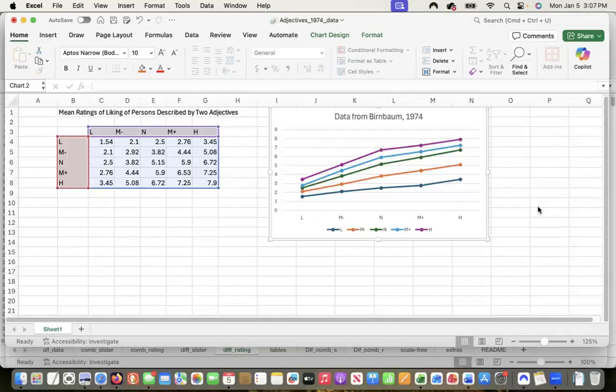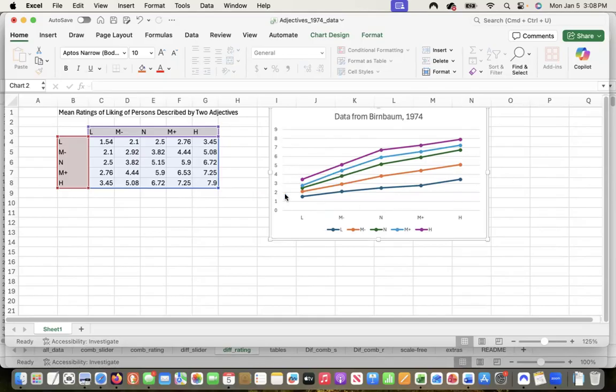All right, so today what I'm going to do is show a technique for asking if an interaction can be rescaled to parallelism. Put another way, we're going to ask if an interaction might be due to a nonlinear response scale. Put another way, we're going to ask if we have a set of data that are not parallel when graphed up, can we find a way to make them parallel so that they fit an additive model?